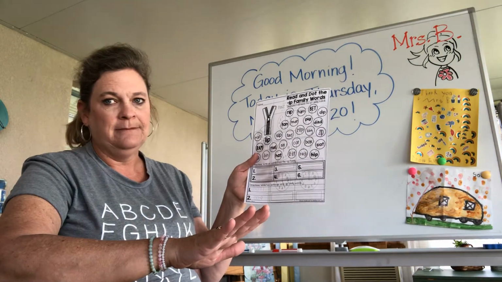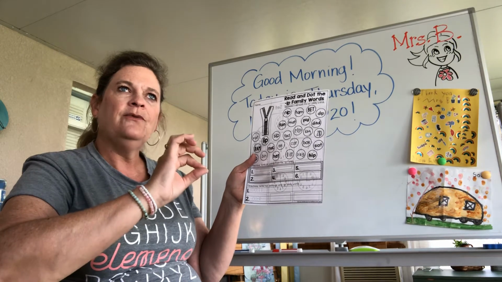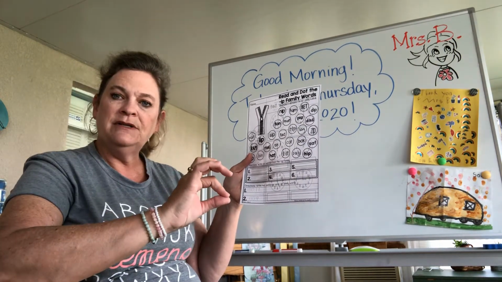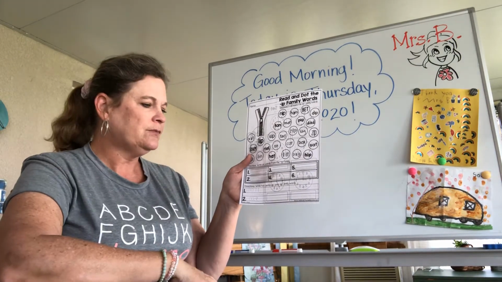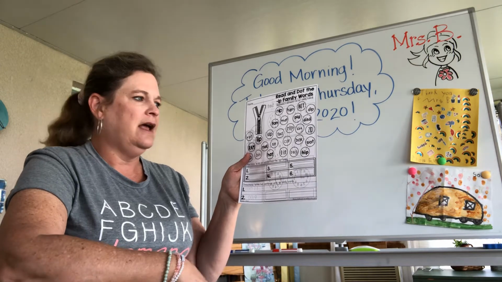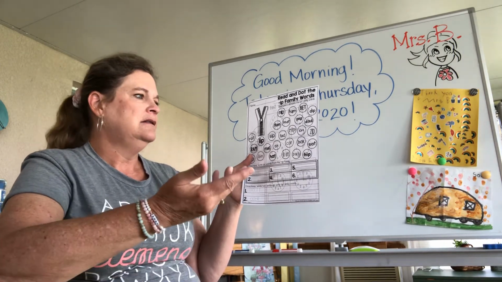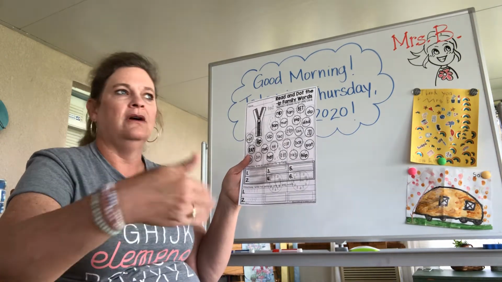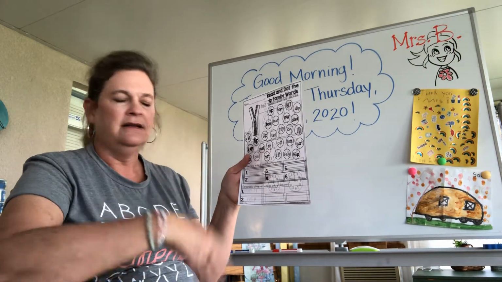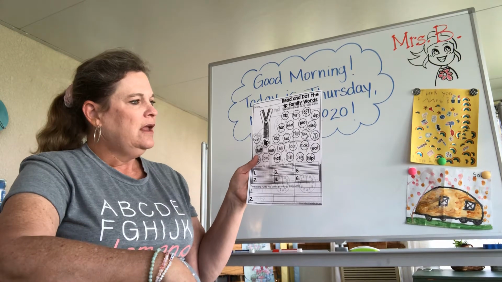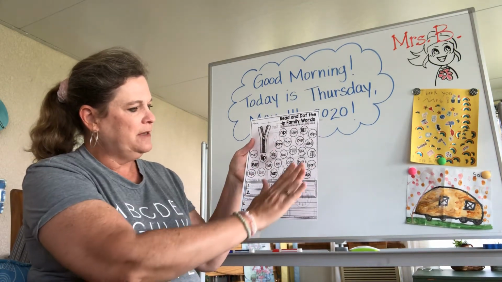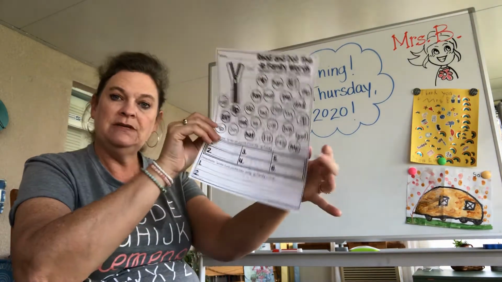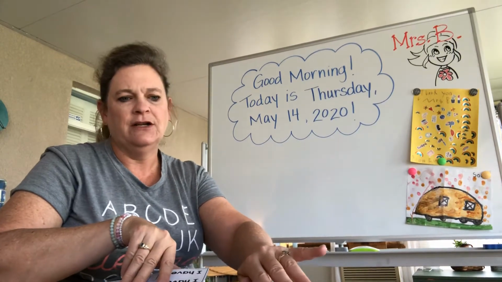They can be simple sentences, okay? But what I'm looking for when I see those sentences is your letter formation. I should be able to read it. Spacing between the words, so your words aren't all squished together. And it needs to be a complete sentence, not something like, I sip. You need to expand on that. I sip a milk, or I sip a soda. Something that is a complete thought, okay? So there's 6 words up here, so you're writing 2 sentences, so use a different IP word in each sentence. Okay? So this is due today. Or this week, I should say.